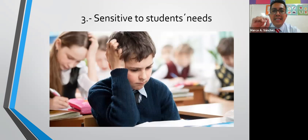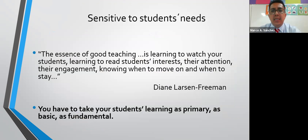Pay attention. Sensitive to students' needs. This is something really, really important, guys. Remember, you are teachers, but you need to always consider your students' needs in your planning, in your lessons, in your teaching. What is sensitive to students' needs? Pay attention to this phrase from Diane Larson. It says, the essence of good teaching is learning to watch your students, learning to read your students' interests, their attention, their engagement, knowing when to move on and when to stay. That is being sensitive to your students' needs.